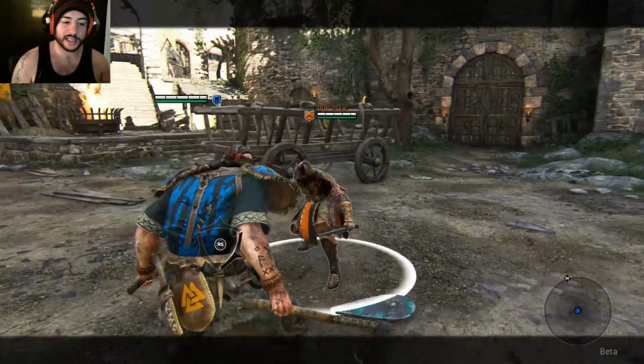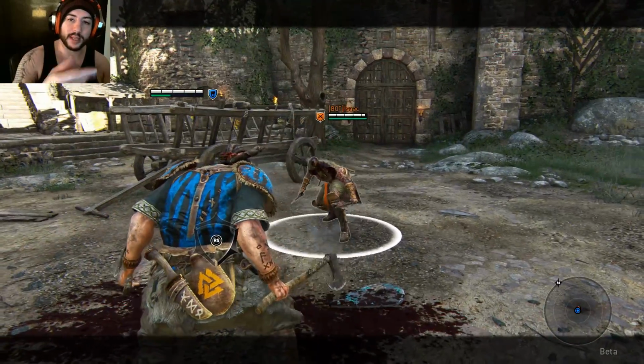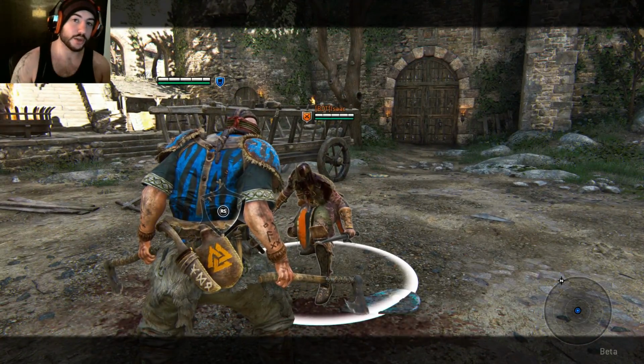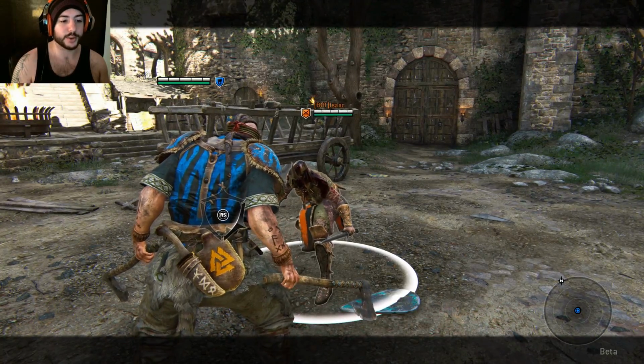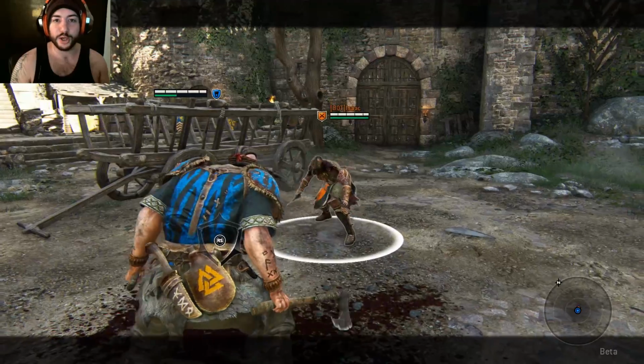The way you can set this up is, you can either wait for them to do an attack and hopefully be quicker than them, time it properly and you'll get that off on them. Or one thing you can do is set it up from a guard break like we talked about. So as you guard break, boom, into that, it's basically a free combo off on them.